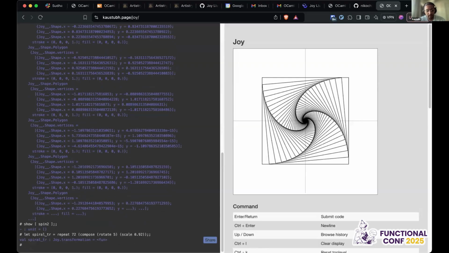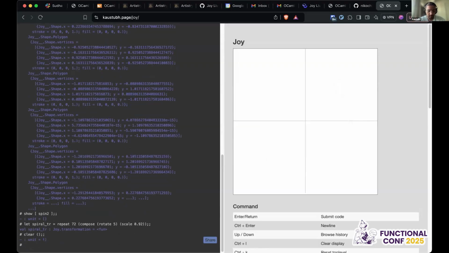So let's start with a circle that has a radius of 50 and that is moved to the right by like 100 units. Actually, let's start with a circle of radius 100 because it will get smaller later. So 100 units, that's translated to the right by, let's say, 200.